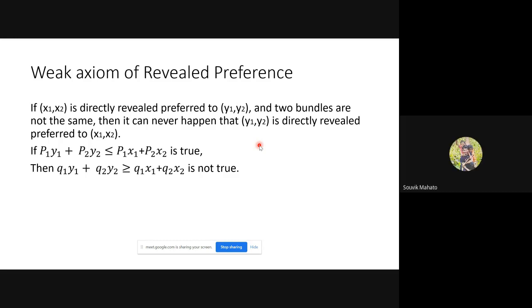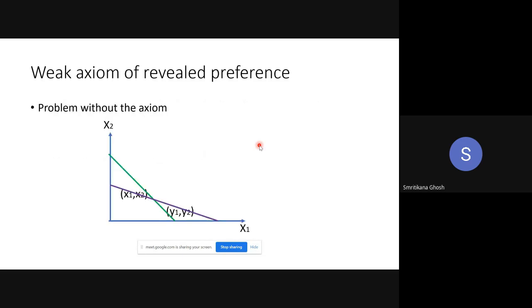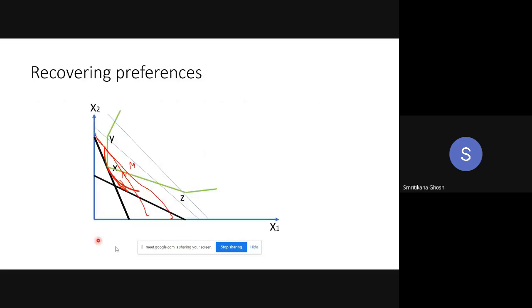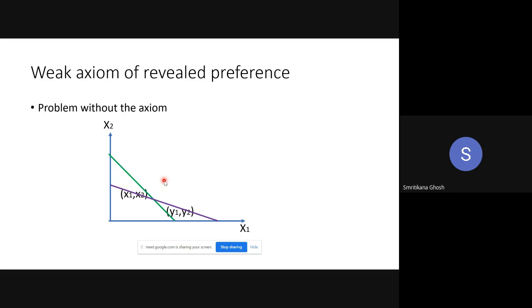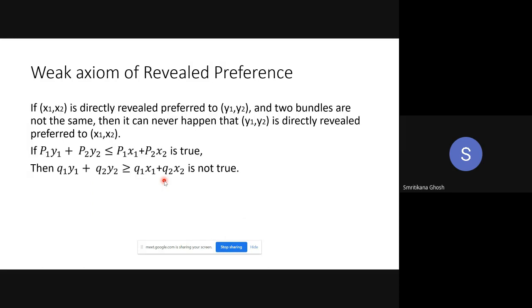Okay, ma'am. Try to remember this axiom. You can understand this process is very difficult to do. So we need some axiom just to eliminate those difficulties and make it simple. So these assumptions are helping us to make the thing simple. So this is the theory part in our syllabus.